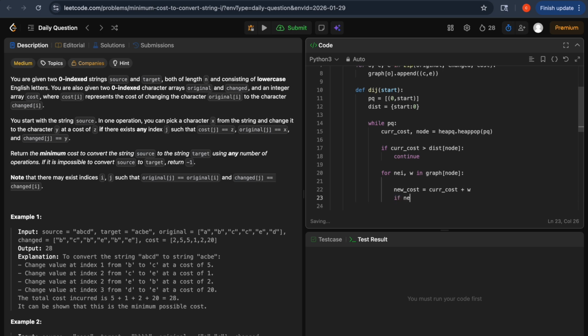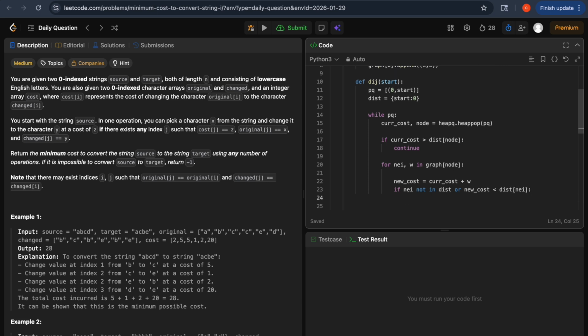So if neighbor is not in the distance map or new cost is less than distance of neighbor, in this case you update dist of neighbor to the new cost, basically updating with the minimum cost.